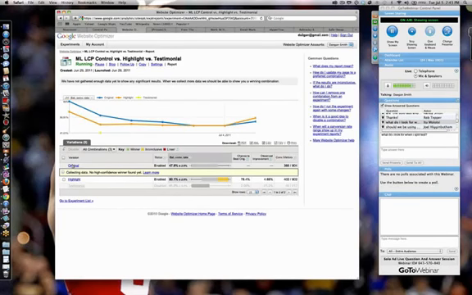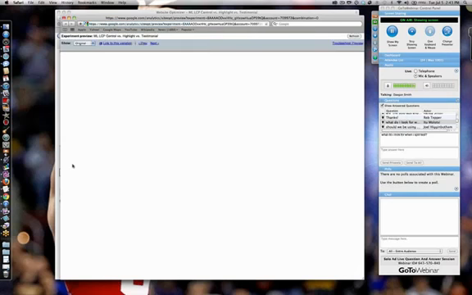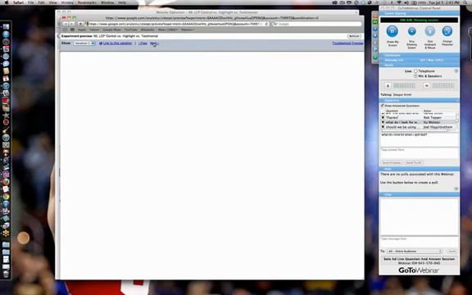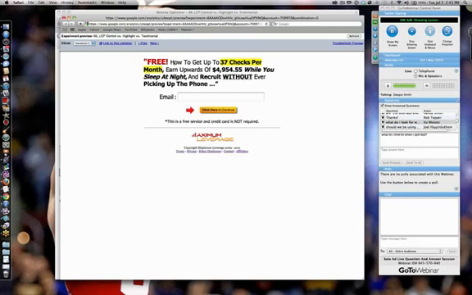As an example from one of the split tests that I'm running right now, the question that I ask myself is, if this is our current top converting landing page, what happens if I change stuff up a little bit? I unbold some stuff, I highlight some other stuff, I bold other stuff, and I underline some stuff. Does that affect conversions? I didn't change the text, I didn't change anything like that. I just changed the highlighting and the emphasis on some of the points. That's a split test. Compared to the control, which converts better?